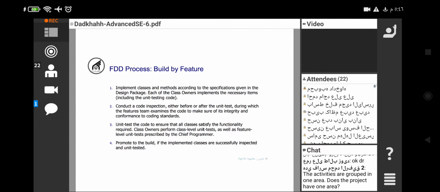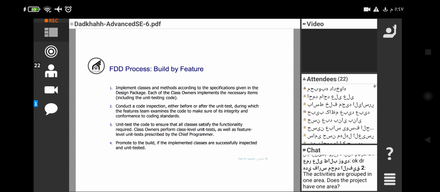Before the unit testing or after the unit testing, the developers team should examine the code to make sure of the integrity and also the conformance of the code to the coding standards of that organization, that corporation.